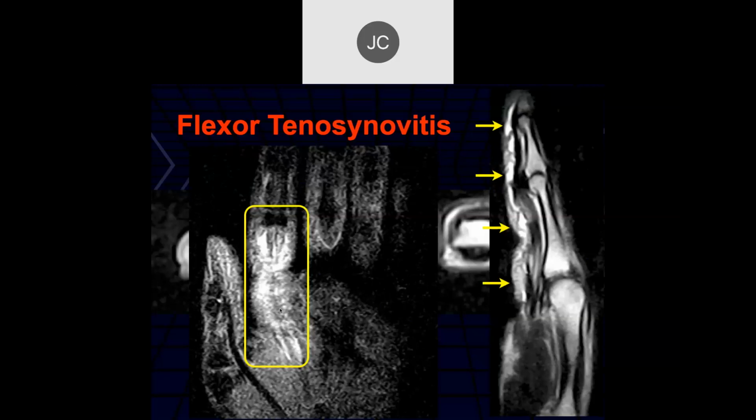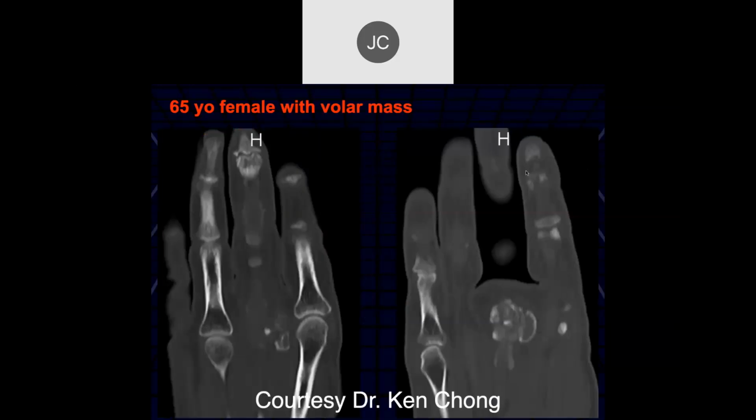And I don't remember what the underlying cause of this was. You have to think about infectious disease, think about psoriatic arthritis, and then think about the other kind of arthritides. But you certainly have to think of infection first. Even trauma. And trauma, right, John? Thank you. So if you get a partial tear, you can get hemorrhage into the sheath and develop tenosynovitis from the blood. Good. Okay.